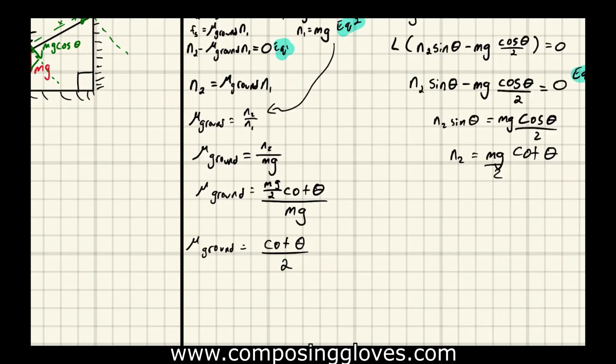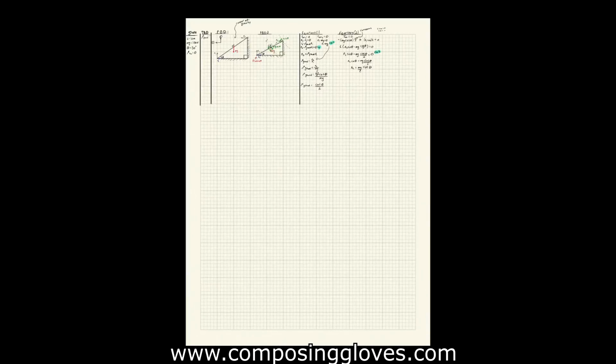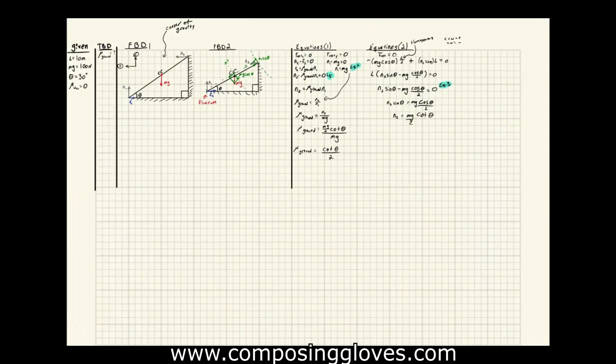If you feel so inclined, you could go ahead, plug in the numbers, and you could figure out m ground just like that. So if you have any questions, let me know. I hope this was pretty clear. I didn't want to rush through anything too crazy. I did expect some knowledge with previous pulley problems and things of that nature. So resolving vectors shouldn't have been an issue. But anyways, that's how these problems work.